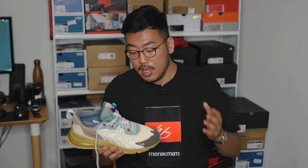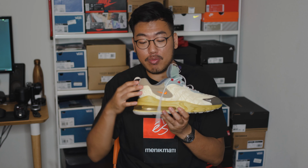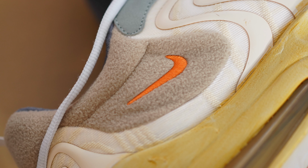Moving on to the rear of the shoe, the heel area. This is my favorite part of the shoe. You can see that we have some micro fleece here in this taupe color, right? And then we have the Nike swoosh embroidered in orange, and it just goes all the way around that micro fleece all the way to the medial side. And I really love that. You don't really see micro fleece on a shoe. And I think micro fleece is a representative material of retro outdoorsy fashion, like 90s Patagonia and 90s North Face definitely use a lot of micro fleece. So I think this completes the concept of the collection really well.